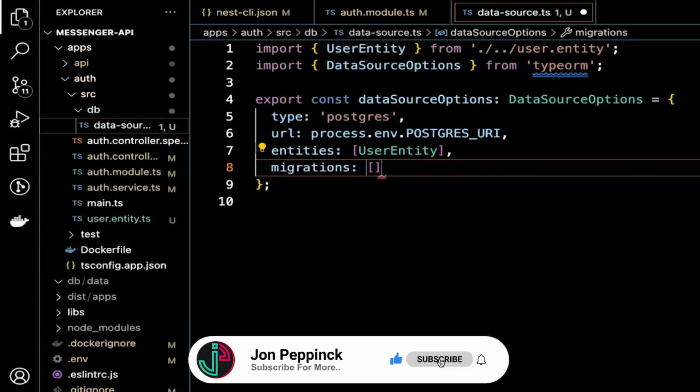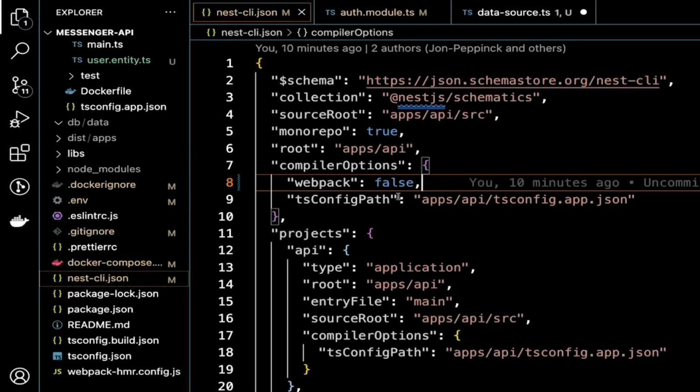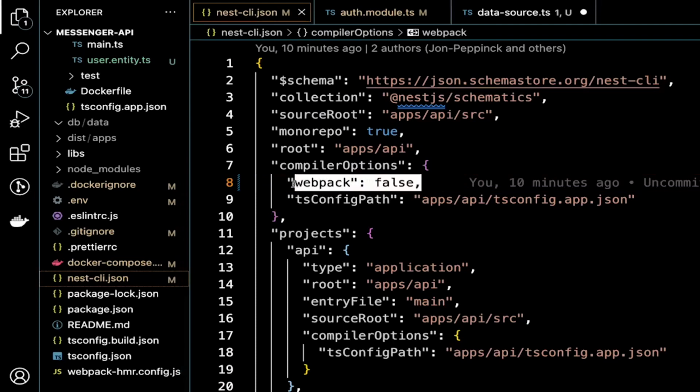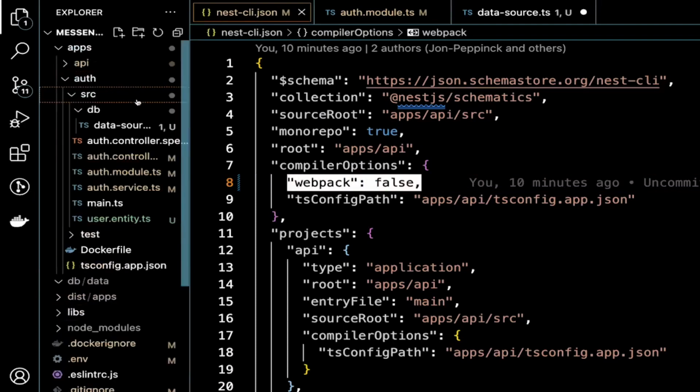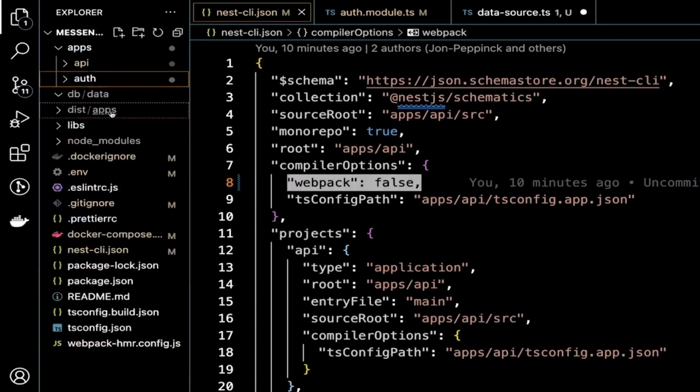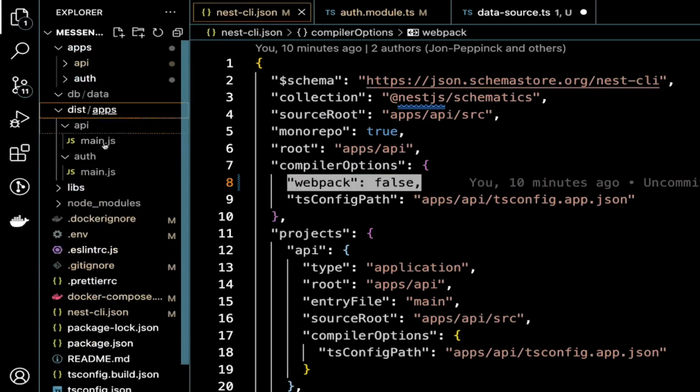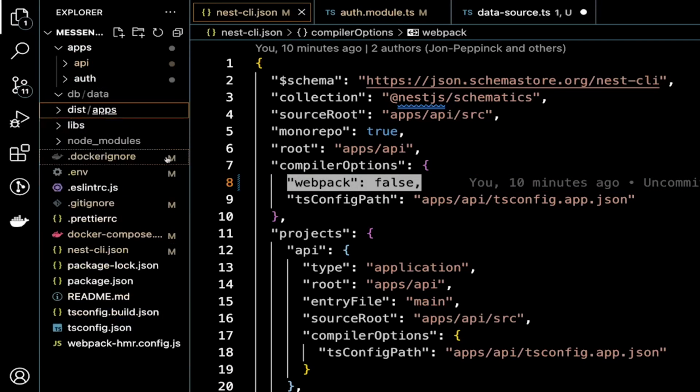Now this is where the Nest CLI changing webpack to false comes in handy, because instead of bundling just one file for each of them, it's going to bundle all of our files, and it's basically going to be a mirror of what our code base looks like in here.